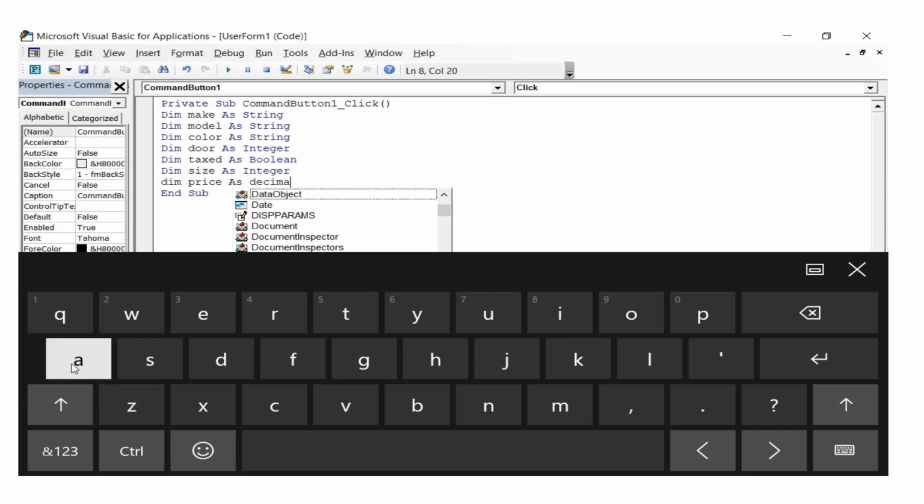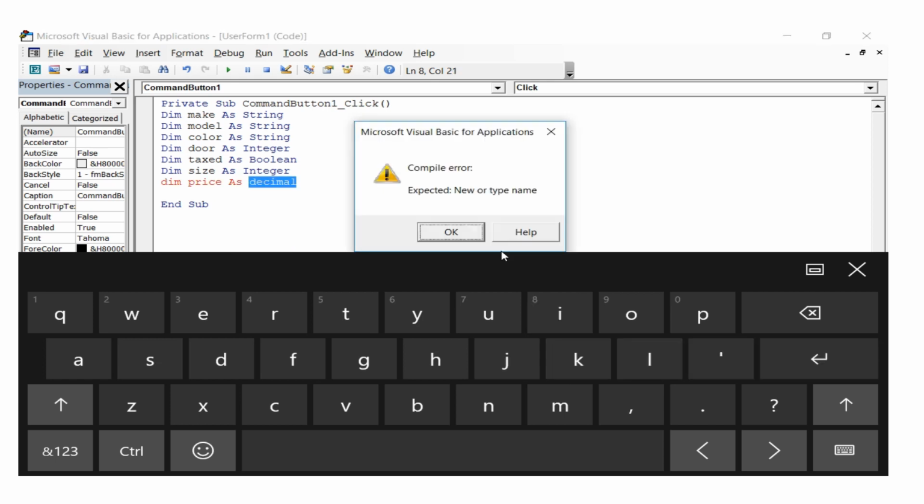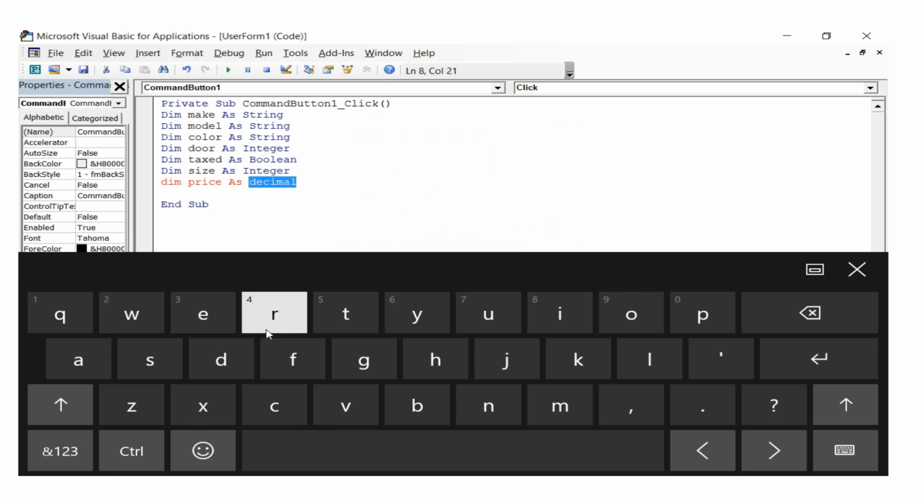Maybe you can say decimal. So that one is not allowed, so we can just write double. And that it allows.